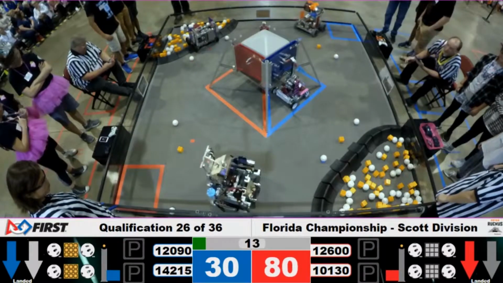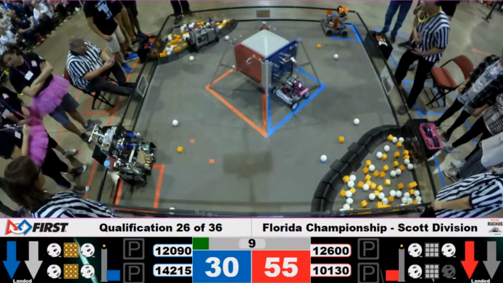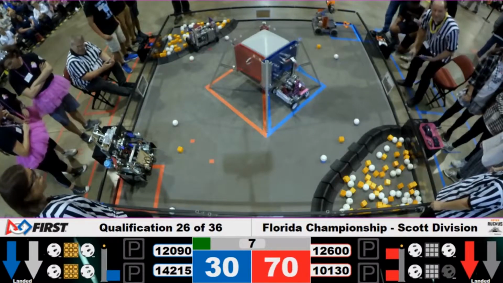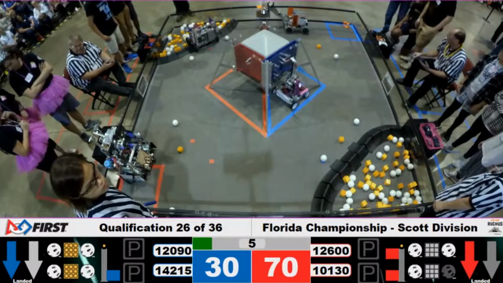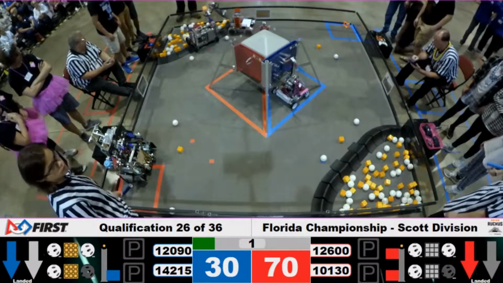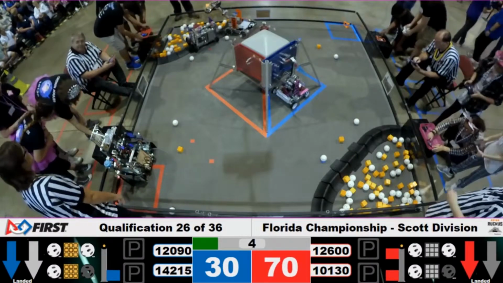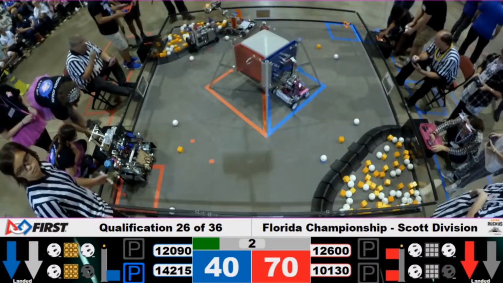Plat Piranhas, seems like they tried to unlatch, but yeah, they didn't fully move out. And Stempug depositing a marker, though. And going for that park. So a park for the Red Alliance and a park for the Blue Lions. Moving into the tele-up period.